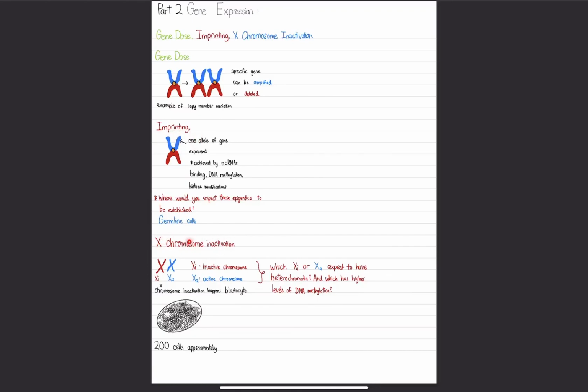And we have X chromosome inactivation, really just to point out that one X chromosome is utilized by each cell. There are variations, and it's random how the cell decides it. So we have a lot of cells in the blastocyst, obviously, right over here, and each of these will decide, hey look, we want to use the paternal or we want to use the maternal X chromosome.